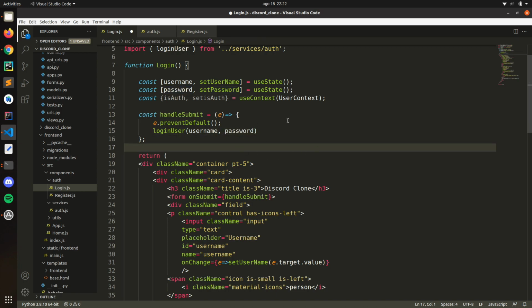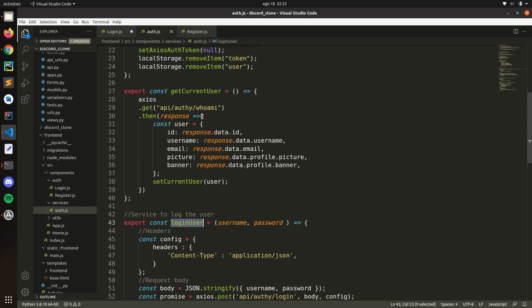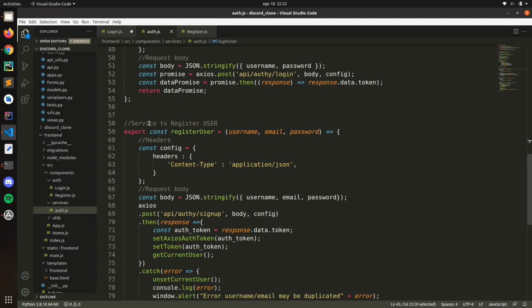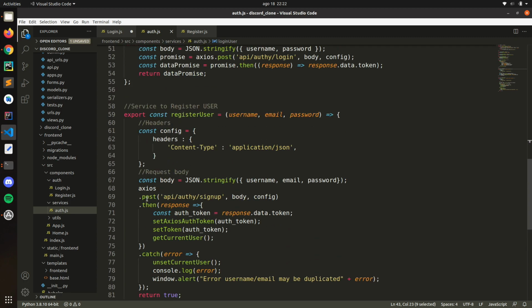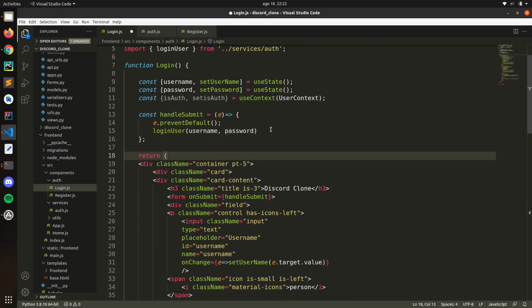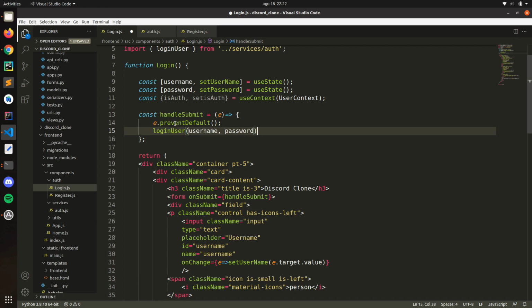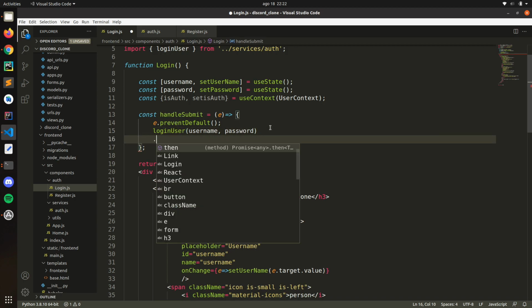So very important. This one is different from the register user. We don't have the promises working inside of here. So what we can do is call all the functions that we need. You can do it here.